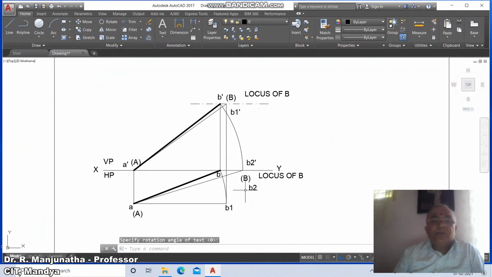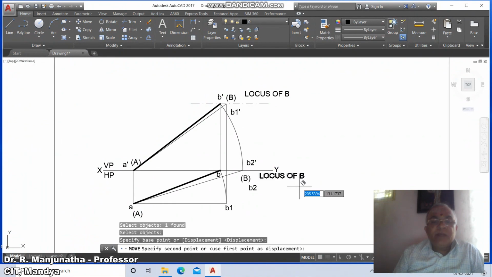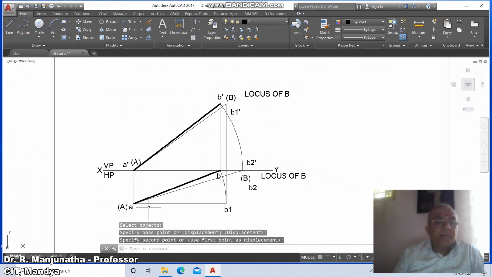Once you do that, go to move, switch off the ortho mode, go to XY, and keep on moving appropriately. Then you keep the locus of B here in the top view. So this is B, which is the top view. This is B1. This is A, and this is A dash.